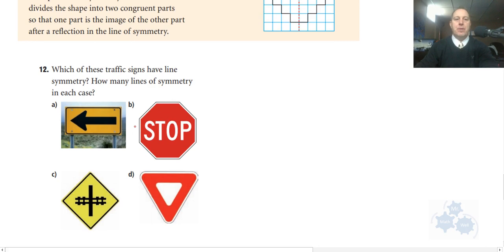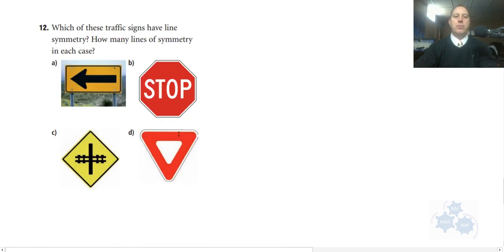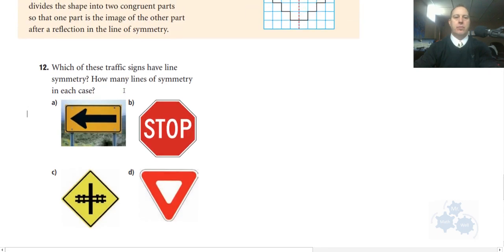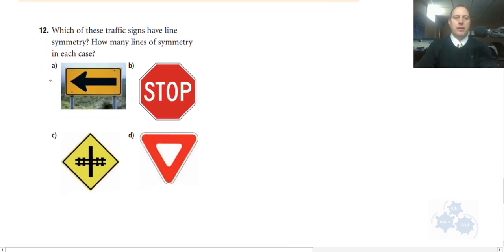So I take a look at A, and if you drew a line right here like this, is that a line of symmetry? Well, if you folded it over, you'd have an arrow on one side, and there's no matching arrow on this side. So that's no good. But what about if we drew a line this way? Maybe you see this already. If we drew it right through the very middle, and now folded the top over onto the bottom, it would be the exact same. So there's a line symmetry.